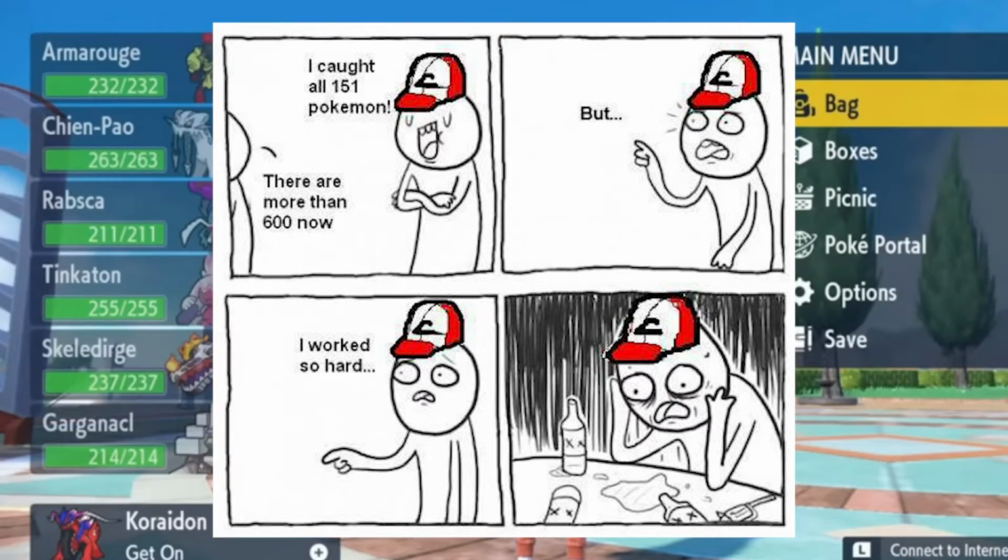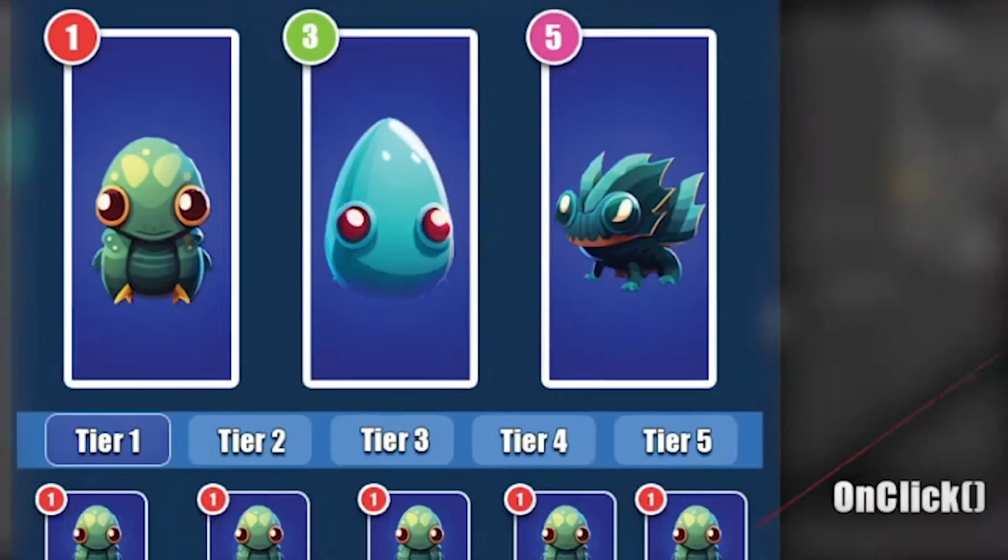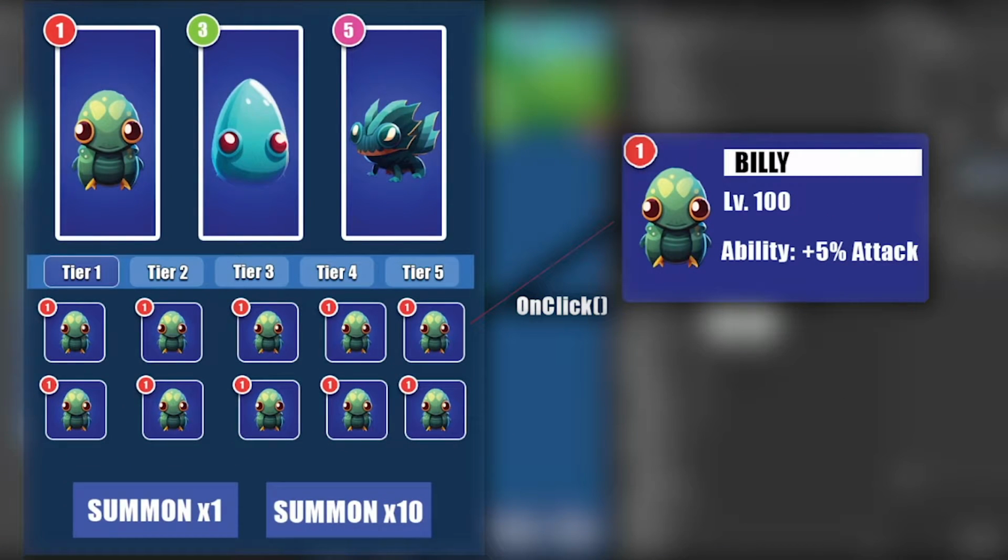So what we're going to work on is, for one, I'm going to show you guys the UI that I made, and we're going to try to replicate that. But also, I want to create a good system for summoning pets dependent on rarity that's not behind a paywall.